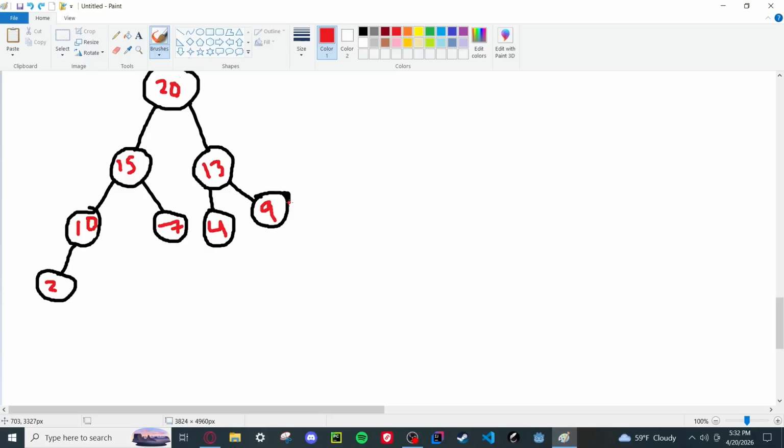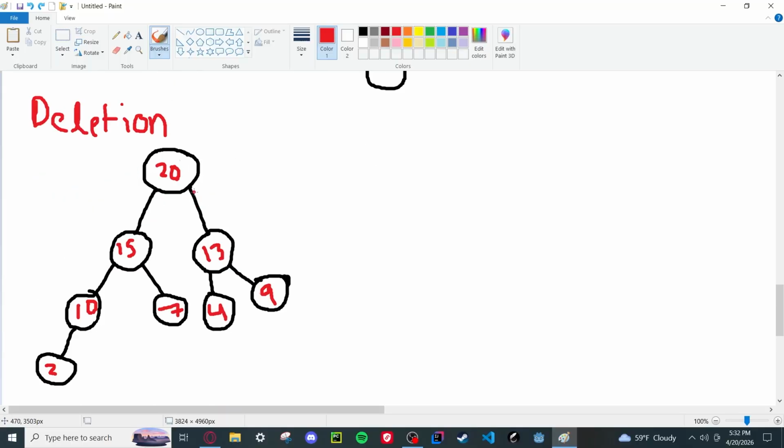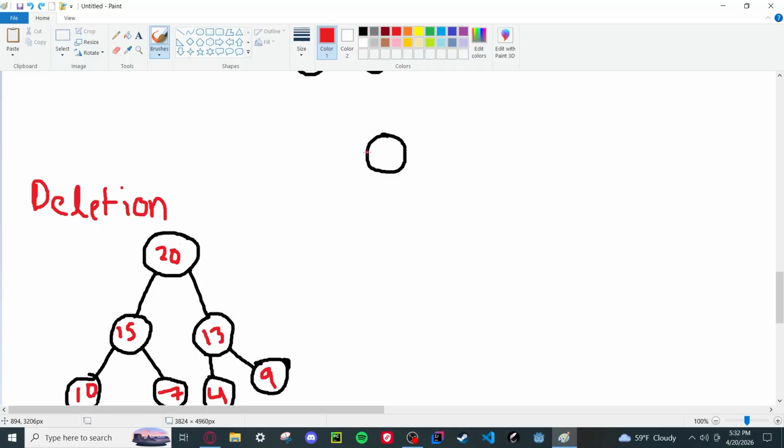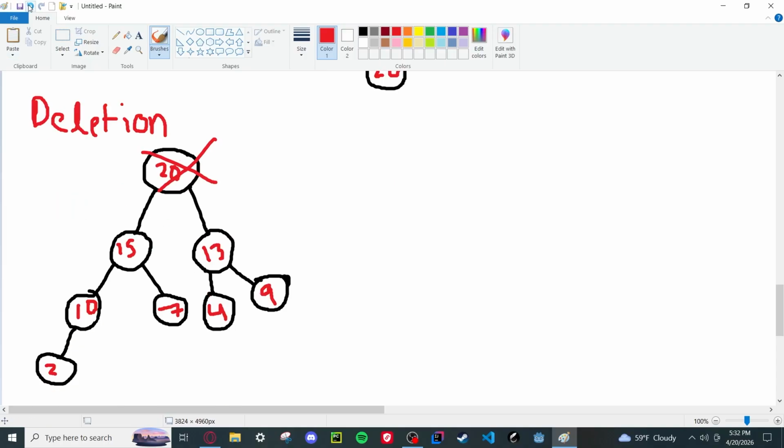Okay, so let's focus on deletion from this heap. When you delete from a heap, you only delete the root element. So I can only delete 20. You can't delete sub-children from a heap. This is true for both max and min heaps, and the idea is that 20 is like the prize of the heap. In a max heap, it's the maximum, and in a min heap, it's the minimum, so it's what you'd want. So we want 20, so we're going to delete it.